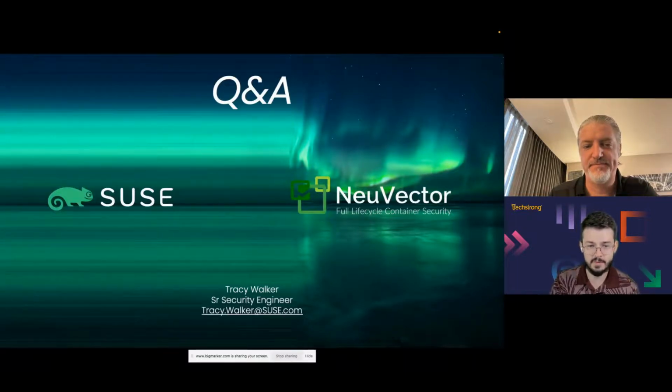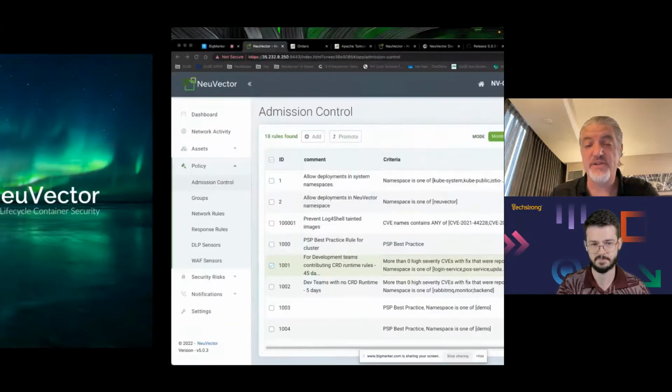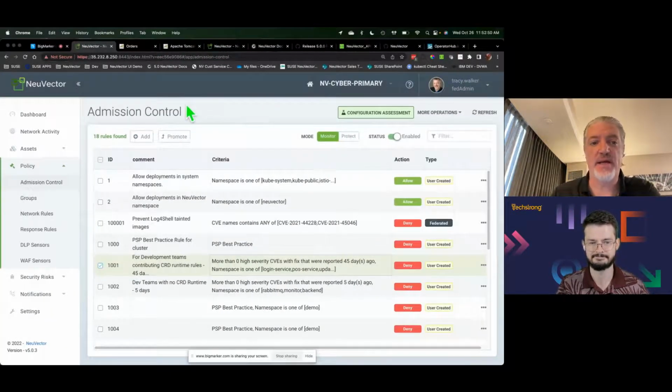Starting with this most recent question, what source are you leveraging to look for CVEs? NeuVector is using the sources.